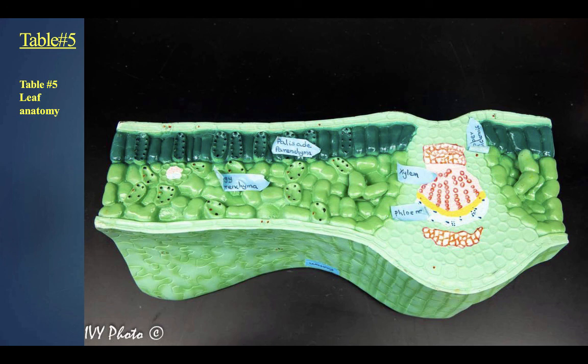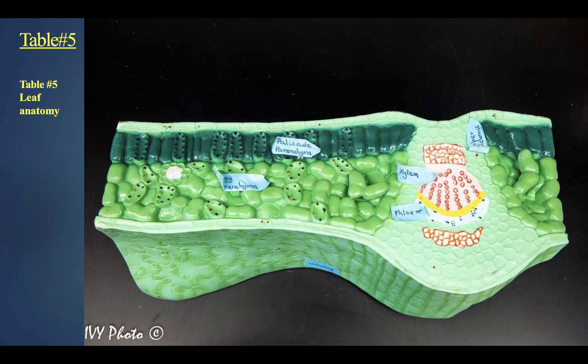So they want the upper epidermis, which is going to be towards the top, away from any of the stomata or guard cells if you have them. And you can identify if you have the upper or lower epidermis by the parenchyma cells. So look at where the palisade and the spongy are, and then you can do a really good reference to that. And remember, the palisade ones are the ones that are really ordered, and spongy, like if you have spongy bone, is just kind of all over the place.